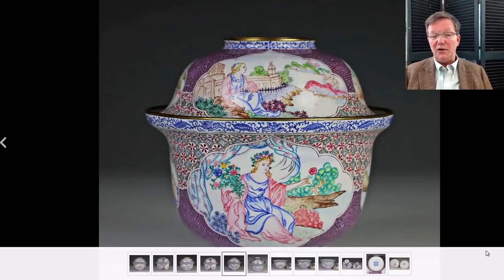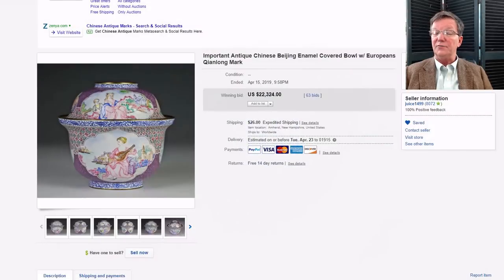And judging by how it was being watched and viewed, I think a lot of people thought it was okay. Some people didn't. Some people thought it was made later. But it had impeccable provenance, came from the Clark collection, and the auction house that originally handled it a while ago had the information on it, and they don't lie about this kind of stuff. So if it's from the Clark collection and some pretty good people tell me it looked fine to them, I'm going to have to stick to what I thought of it. At any rate, if you thought it was late 19th century or something, that's fine too, but I think it was a nice one. And it did really well. It didn't bring the 25,000. It brought 22,324. So it was just a few thousand short of what I was told in the middle of the week that it would bring, which is sort of interesting.